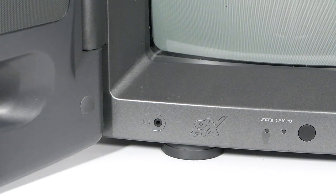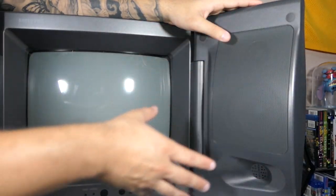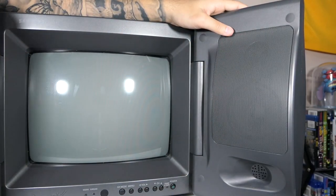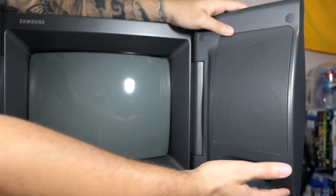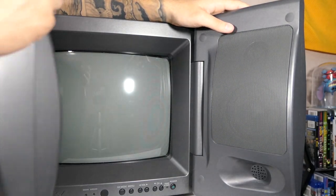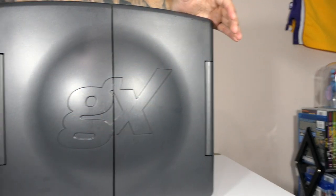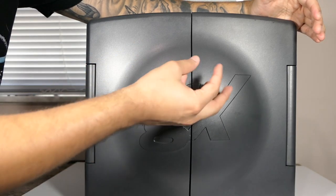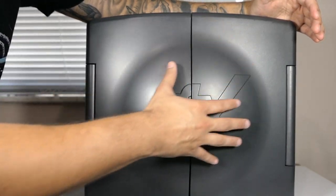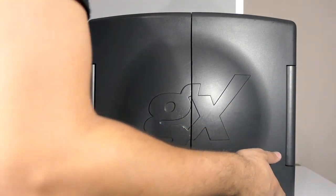As I mentioned, it has built-in speakers in the doors. I don't know the exact specs but they are extremely loud, and we'll hear that later. Finding a used one with both speakers working is very hard — this one is in basically brand new condition, which I just could not believe for the price I paid. The whole TV is done in a charcoal gray color with little speckles of glitter that are hard to see, but up close with light shining on it you can see a little glitter-glow effect.